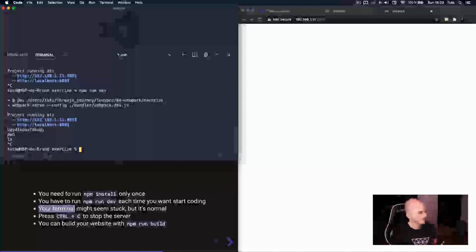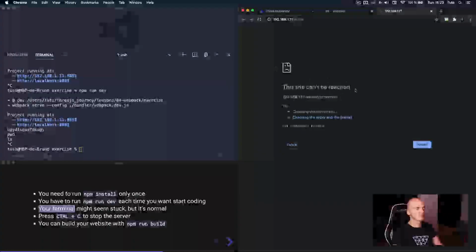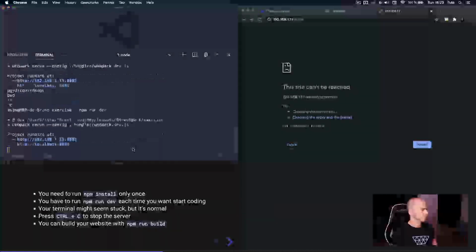It's a little longer, sorry for Windows users, but still press Ctrl+C. I'm talking about control, not command, even on Mac. And you should get your terminal back, but obviously your server is not running anymore. Okay, and if you want to restart the server, just run npm run dev and wait a few seconds and it's working.